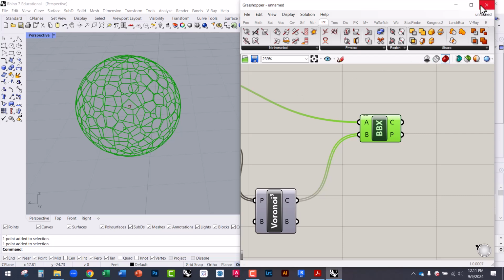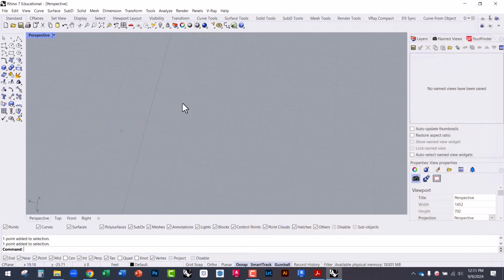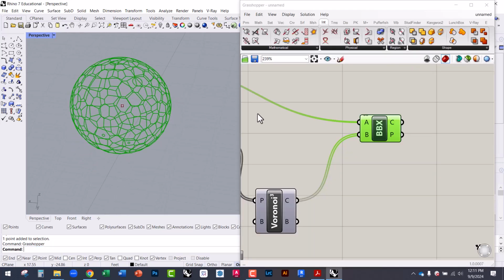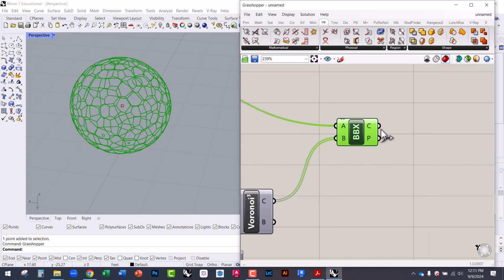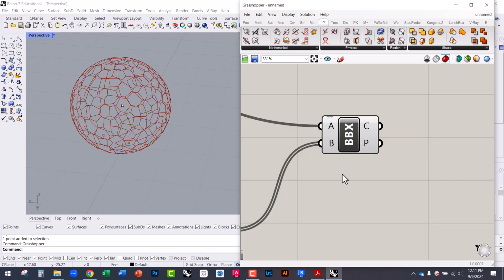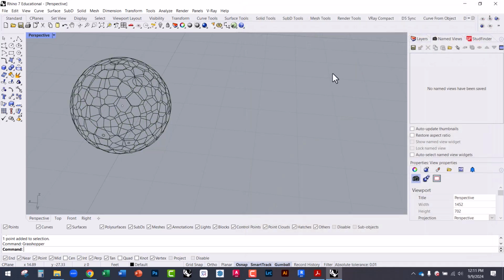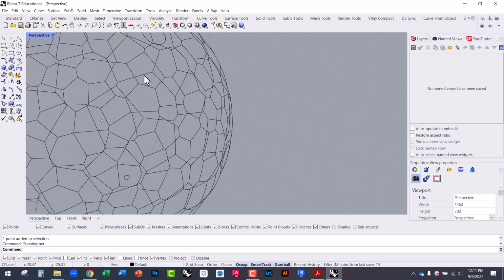Okay, and then when we're happy with this, we can bring it into Rhino. If I were to just close Grasshopper now, that geometry is gone, right? I can type Grasshopper, it comes back, but I want that in my Rhino workspace. So what I'm going to do is select this component that I want to bring in, since I'm happy with this line work. I'm going to middle mouse click on the canvas and hit bake.